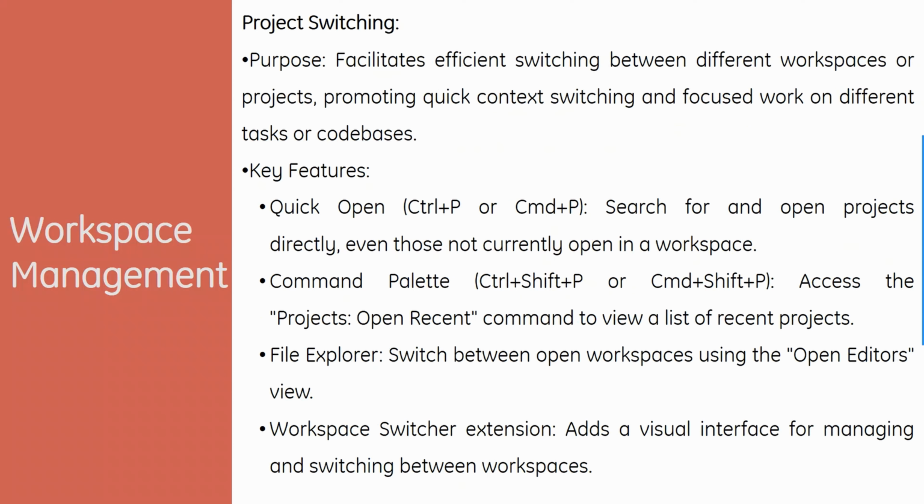The key features being Quick Open, which is Control plus P or Command plus P, to search for and open projects directly, even those not currently open in the workspace. The command palette being Control plus Shift plus P or Command Shift P, where we access the project open recent command to view the list of projects. In the file explorer, switch between workspaces using the open editors view. Then we have the workspace switcher extension, which adds a visual interface for managing and switching between workspaces.